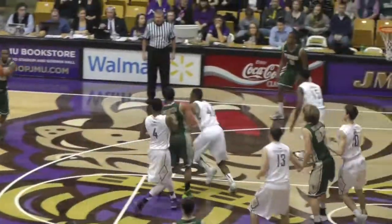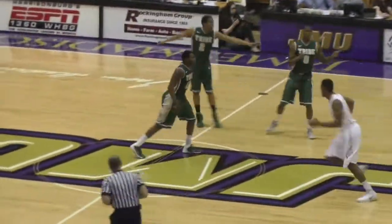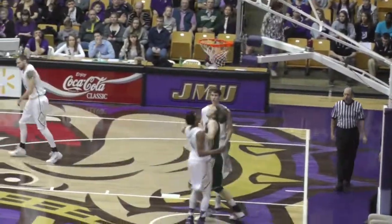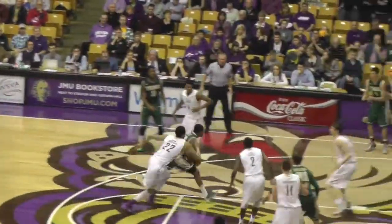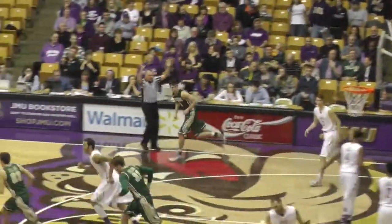Out to Julian, left side out to Britt. Britt for three, a little bit off balance, and he hits it. Wow. Stoven angling to the right side, hands it to Tarpey. Underneath, Rustoven layup good. Right now, Britt takes the right, goes to the left into the corner, left side, three-pointer. Omar Pruitt, and it's up and good.